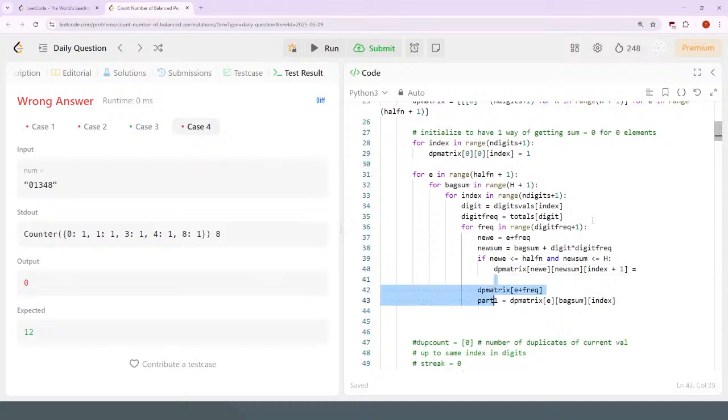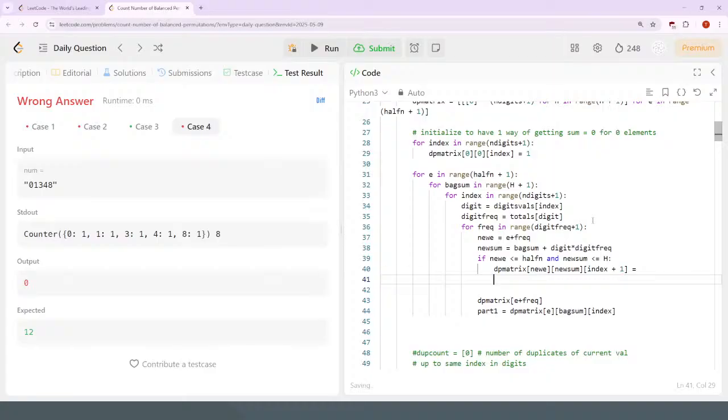Okay. What does this equal? So it's going to equal the number of ways that I incorporate some number of this digit into the previous stuff.